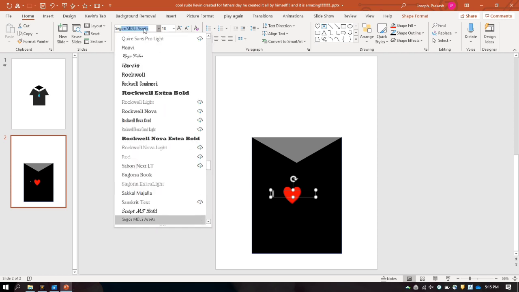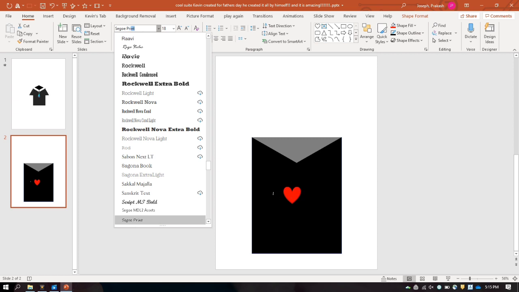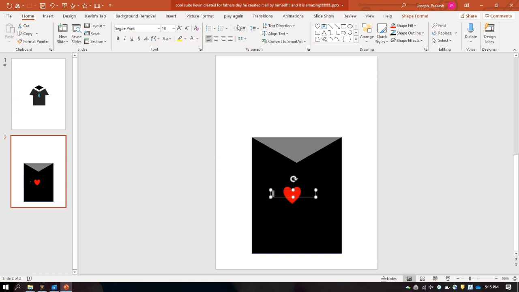So let's do that. SiBS print. Now that we have SiBS print ready, we can increase the size of this. Let's make it bigger, around 100. Okay, so now that's very good.